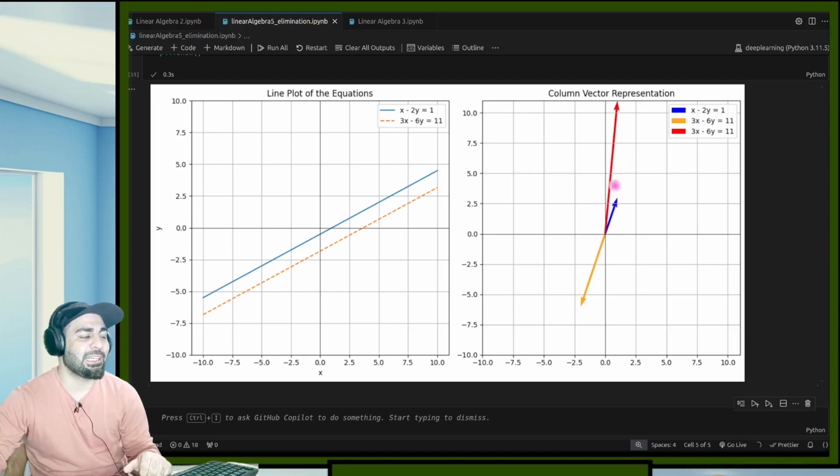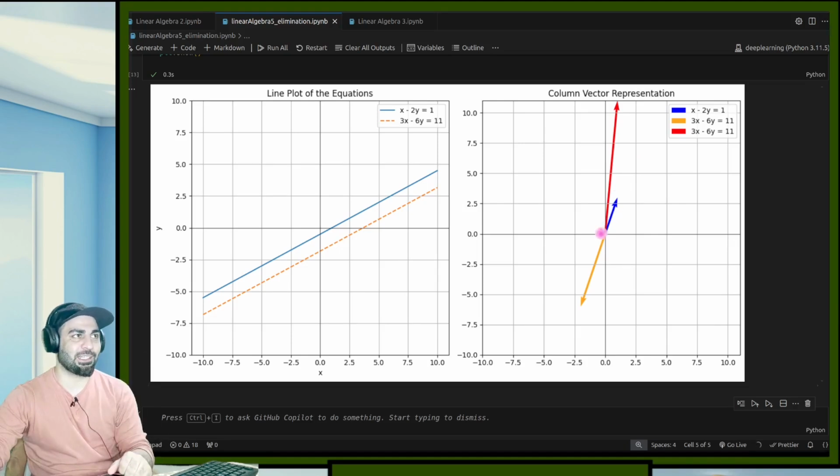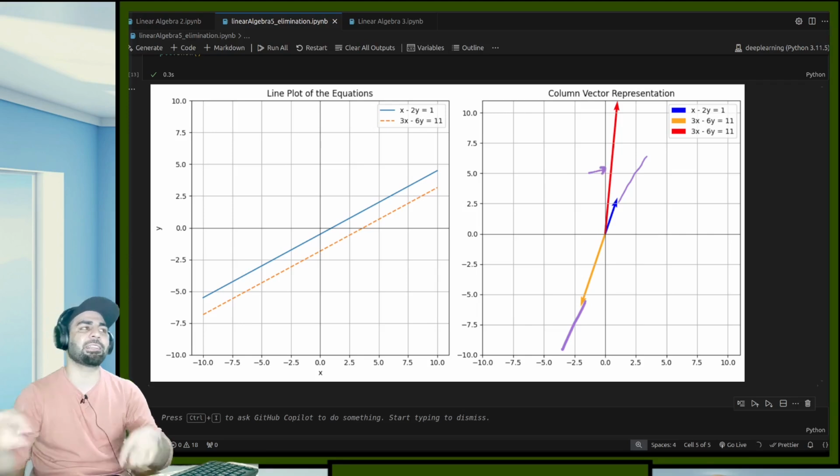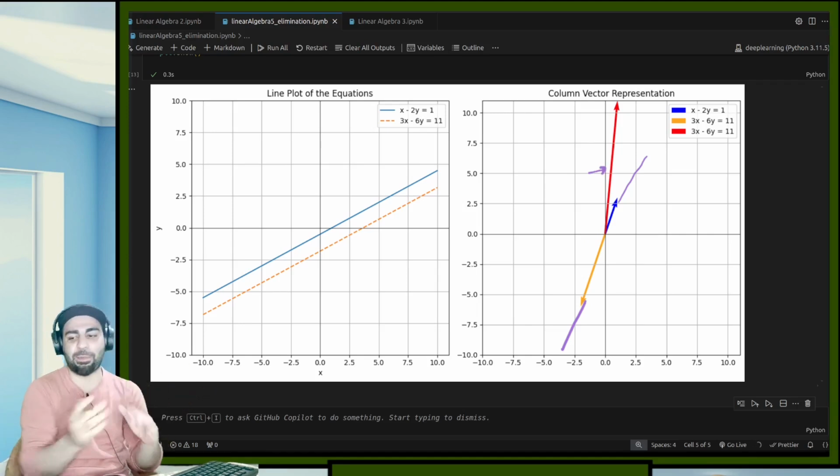But you know that the span of these two vectors is where they can reach. The span is only this line. Okay, span is this line. They are restricted to this line. So if you see, this is the span. Okay, they cannot reach this. This vector is out of the span. So this is not in the span of these two vectors.